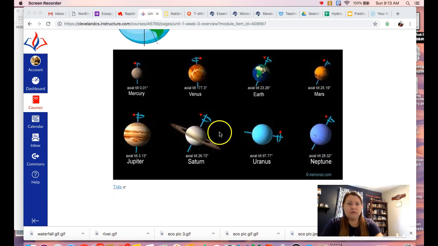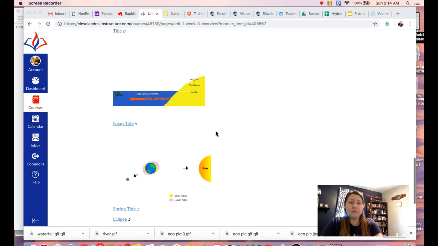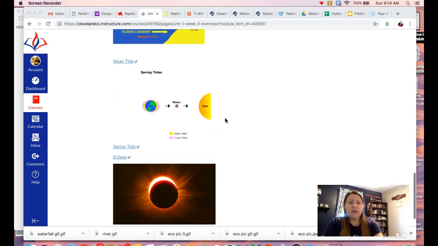Tides, so when we're talking about high tide and low tide, the low tide line on the beach would be this area, this mark here, and then high tide would be up here. So it's the fluctuation, kind of the rise and fall of Earth's water. And that is going to be dependent on the pull of the moon primarily on the Earth. So there's two different classifications for tides.